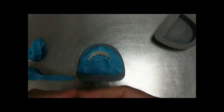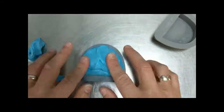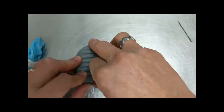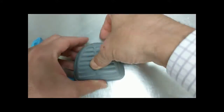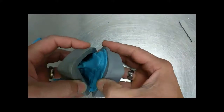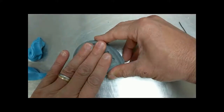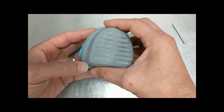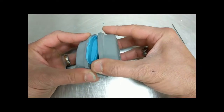Well within the setting time, carefully ensure that the putty has touched all parts of the prosthetic. This part is very important because if there are voids, then they'll have to be adjusted and there'll be a little bit of guesswork on the laboratory's end. Once the putty is set, the flask can be separated.